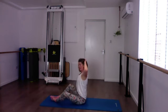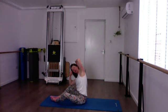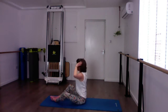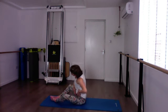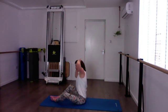Hands back to the side of the head. You're going to bring the elbow down towards the knee and bring it back up. So you're just going to flex to the side and sit up. So pull. All right, so as you pull, you're working on the waist here.